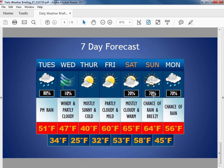And we'll see those chances of rainfall across the region Sunday with a 70% chance of rain. And then we'll see rainfall continuing on Monday with another upper-level disturbance moving through with a 70% chance of rain. The thunderstorm chances on both Sunday and Monday look slight, but models are indicating we do have a chance of a thunderstorm on both of those days, but we'll be able to refine those chances once we get closer to the event on Sunday and Monday.